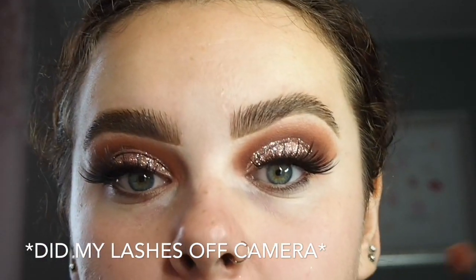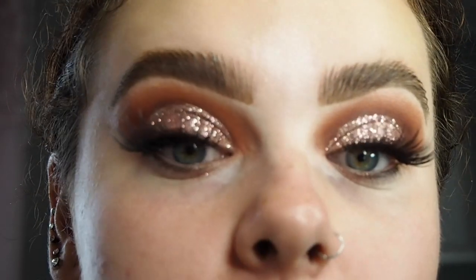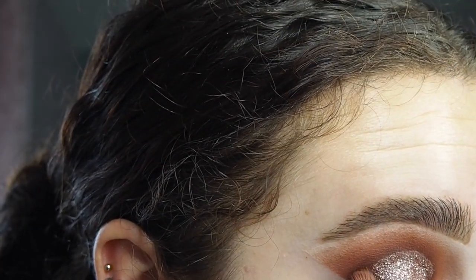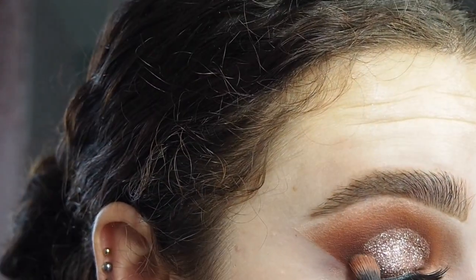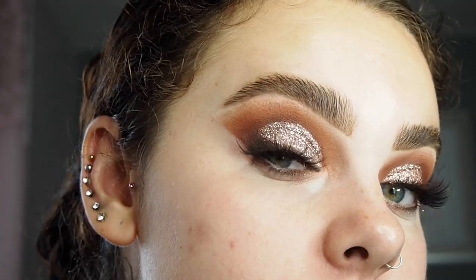So off camera I've done my brows and lashes, and I've just decided that I want to just deepen up this bit a tiny bit more, so I'm just going to go in with a black shade from the Dare to Create palette and just like the tiniest bit ever, and just dab it along there just to try and make it a bit more smoky. I'm not adding too much just because I don't want to affect what's already blended. And that's all I'm going to add, just that tiniest bit, just to make it more smoky, as you can see.